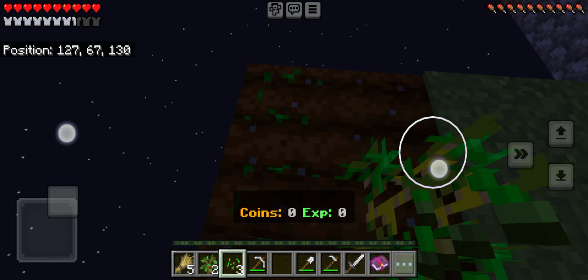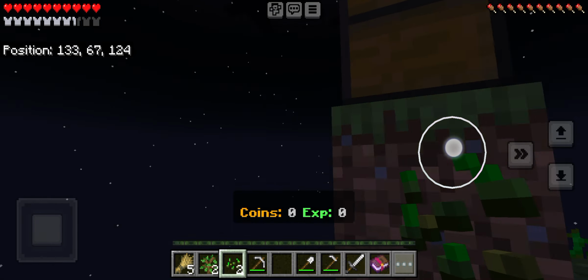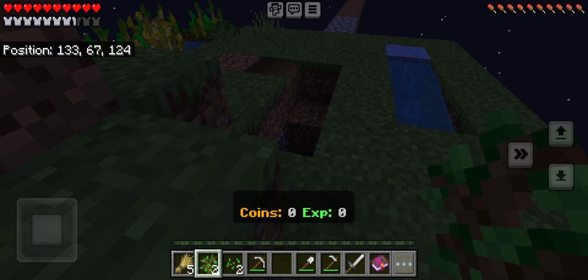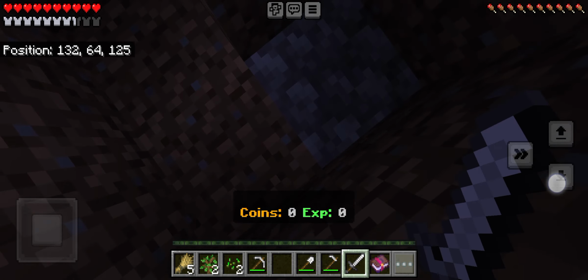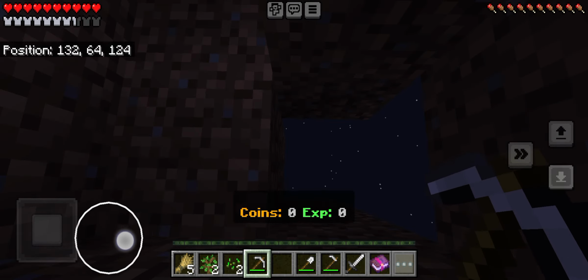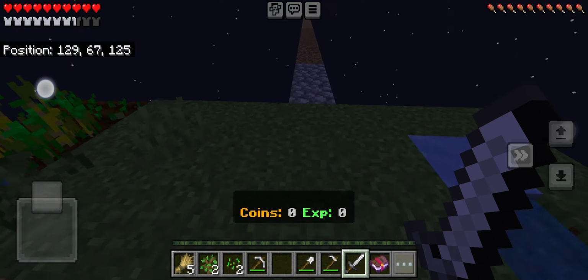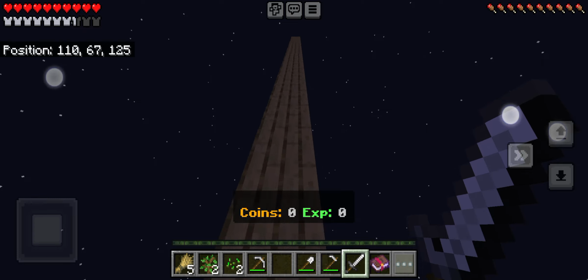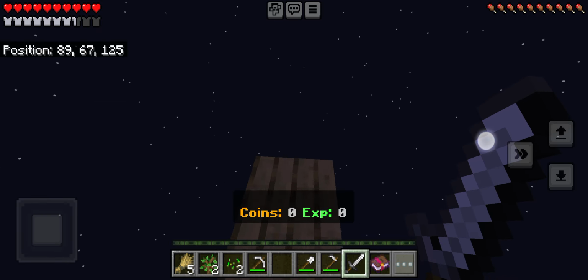So today, guys, we're going to be building a house. Wait, do I have any dirt blocks in here? Nope. Wait, that's the end. What's this? Oh, yeah, that's the coins. So there's nothing down here. Wait, why not just get all of these stuff I got right here and make a house? I don't think I have enough space for a house.